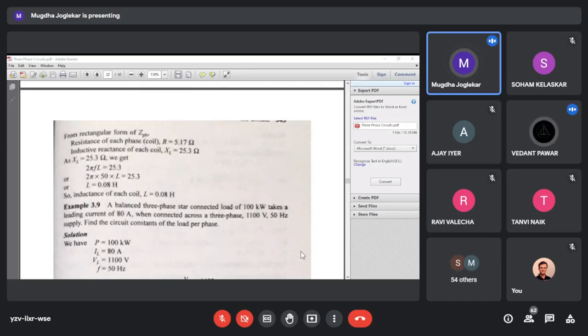So voltage will lead means, here we are taking current as a reference, that line. So voltage lead or lag, no? It's a current, no? See, in a parallel connection, voltage is the reference, whereas in a series one, current is the reference for the phasor diagram. In parallel, the current will get divided into branches and voltage is constant across every branch. So we can't take current as the reference; we can take voltage as the reference. And in series, voltage will get divided and current will be the reference. Got it? Yes. Thank you.